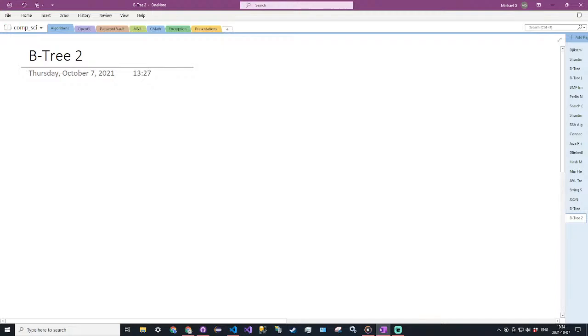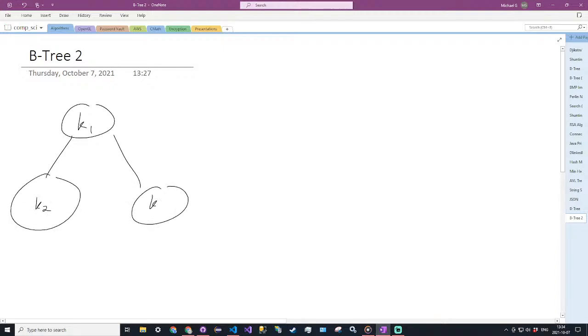With our binary tree, we have, let's say, K1, K2, K3, and so on and so forth.